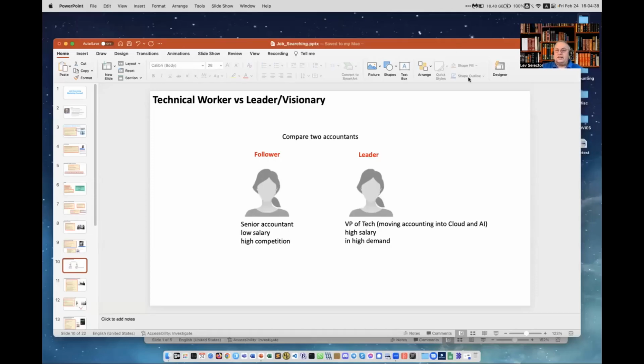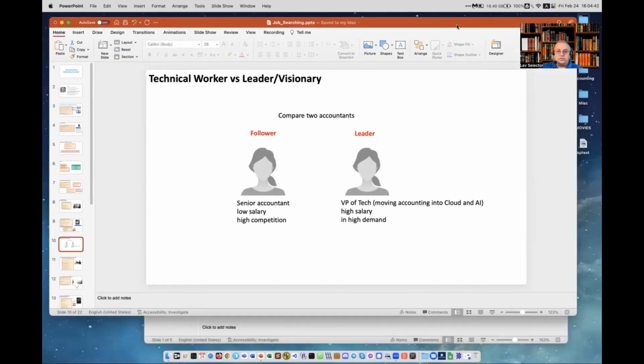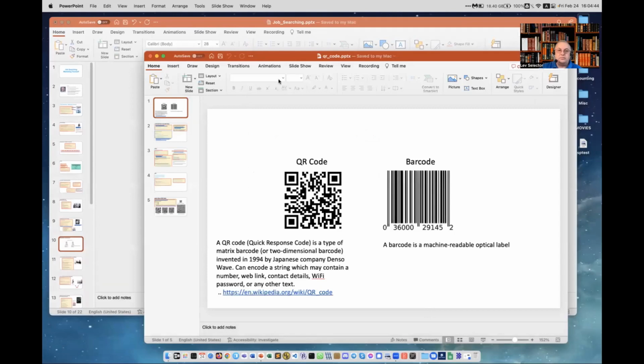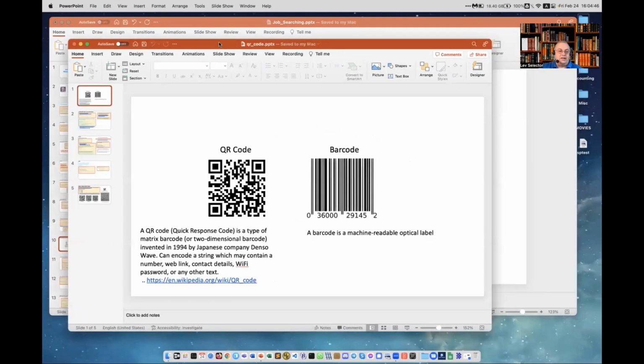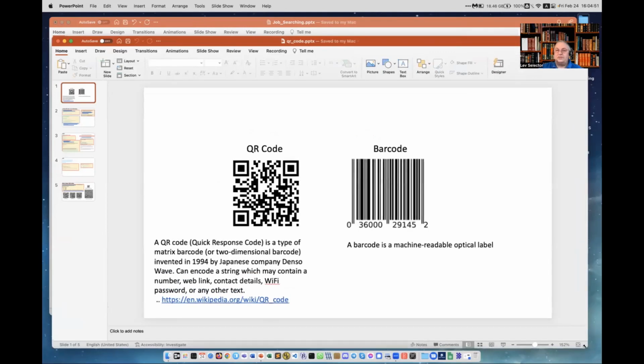Okay. So the first thing I want to touch on is actually not this. It's about QR codes. I had a lot of fun with QR codes last couple of days, so I made several slides about it. So QR code, or quick response code, is a thing like that, which I'm sure everybody has seen.